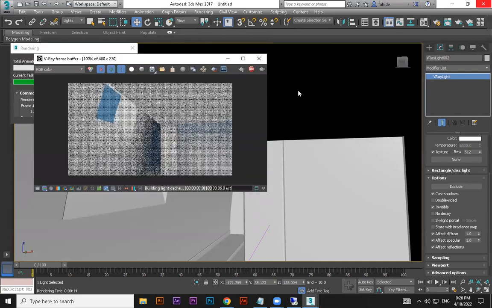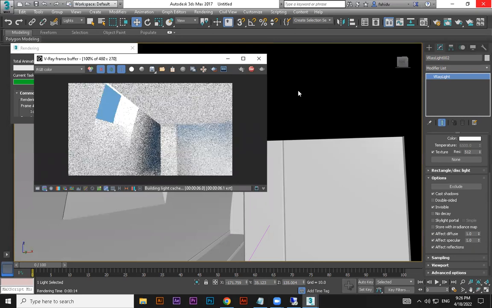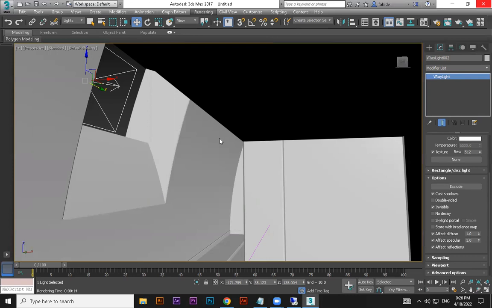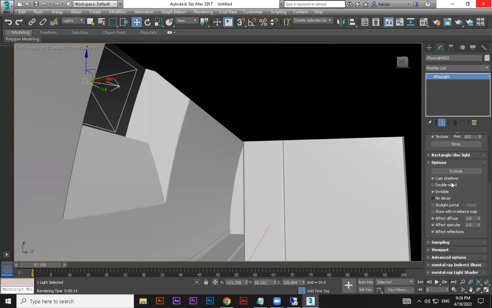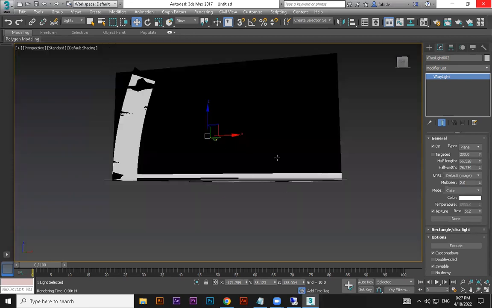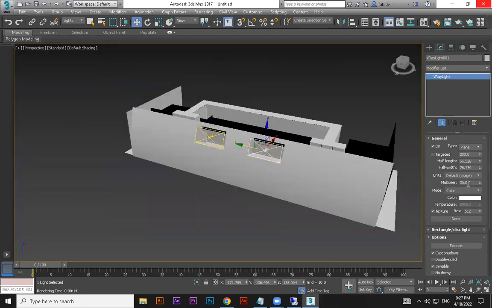Outside, the sky color I'm getting, but that never affects any light over here. That's just a color only. It's environment light, but I'm getting light through this one also, right? Now, I don't want this much light. If I select this light, I told you, only these settings matter. On the top you can see the multiplier value. Multiplier means the intensity of the light. So select this 30, I'm going to set it to 2, very less. Select the other light also, I set maybe 2, very less light. See what is the result now.